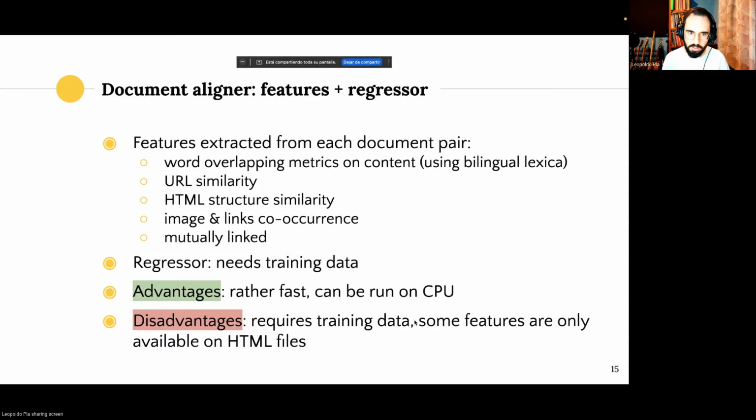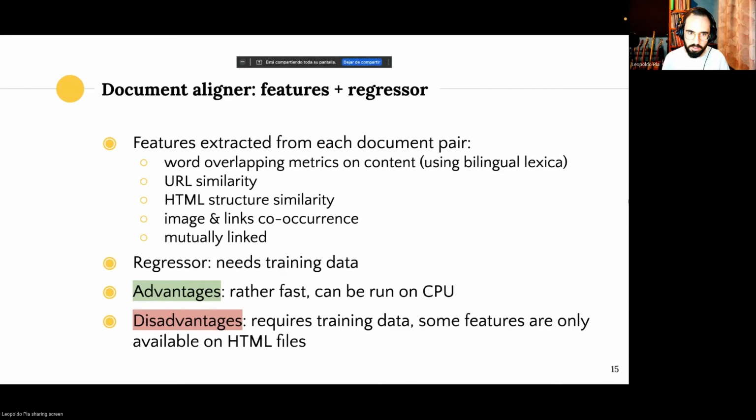uses the first thing that I mentioned in the introduction. This is the bilingual information that we give to Bitextor. In this case, the bilingual information is a bilingual lexicon, or a translation dictionary. I mean a word and the translation of that word, or two words translated with two other words. There's a list of that kind of relations between one language and the other. That's the most important feature. That way we can see the word overlap metrics of two documents.